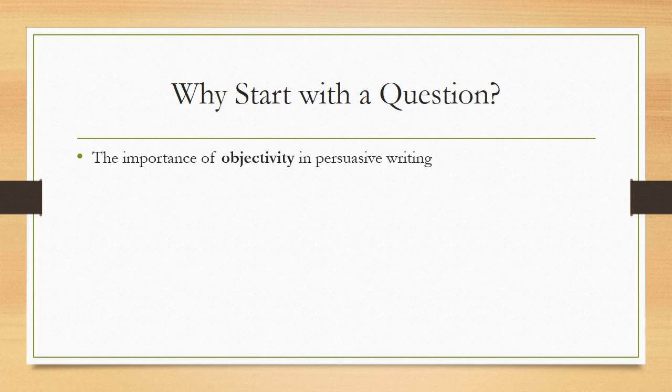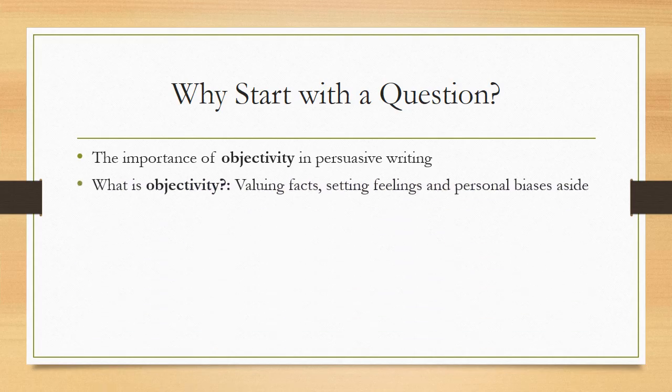So starting with a question is one way to remain objective in your writing, unlike those fake news pieces that are very biased. That doesn't mean you don't have an opinion. What that means is your opinion is supported by facts, evidence, and analysis, so that you prove your opinion to readers and persuade them to agree with it. You can have an opinion and still be objective. The way you're not objective is if you try to prove your opinion through all kinds of unreasonable means. You don't use logical reasoning, you don't use good evidence, etc.